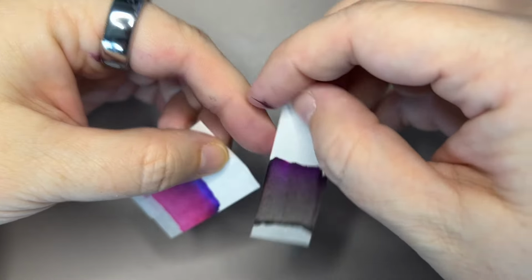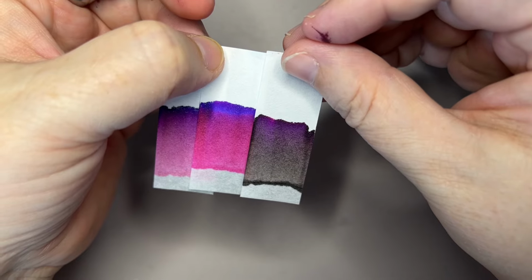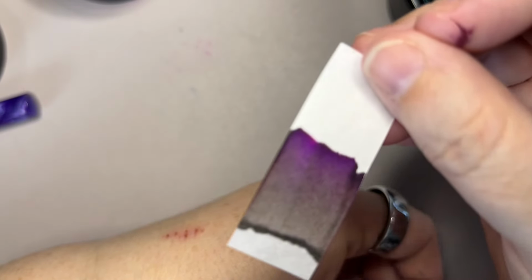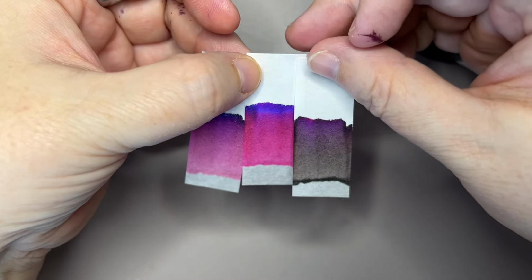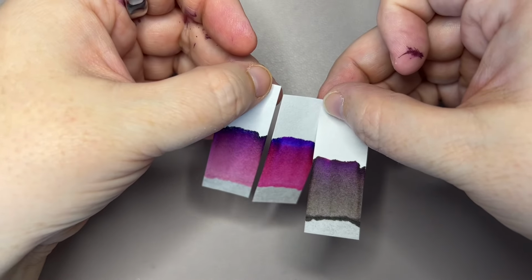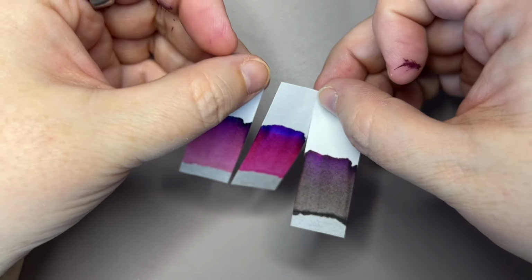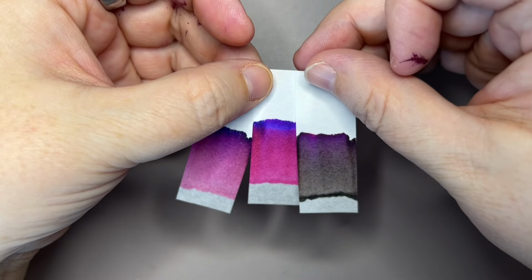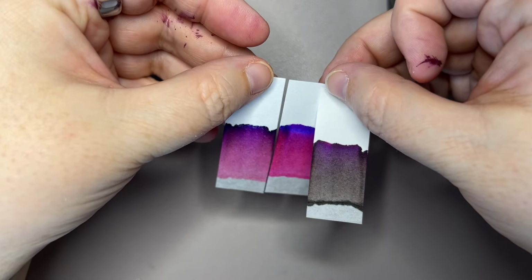And then the blackberry is like my favorite combination of colors. I love black, gray, and purple. The swatch is very demisexual. But yeah, I adore all three, to be honest, as far as the chromatography is concerned. I'll be interested to see how it is in pens. I don't have any pens right here to ink up, but perhaps we'll see them in a currently inked sometime soon.